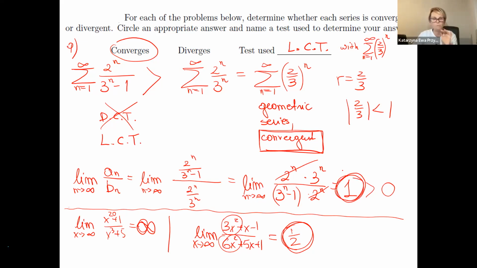A finite number, and we want positive. I mean, all of the terms are positive. But with a finite number, we may conclude backwards that both of the expressions, the series in this case, from the numerator and denominator behave the same way. If one is convergent, the other one is also convergent. If one is divergent, the new one also has to be divergent. That's the idea behind the limit. Okay, and we good? That means this is the correct answer: limit comparison test, not direct, not geometric, not p-series, not integral, just this.